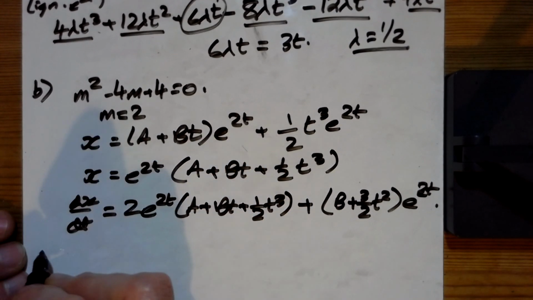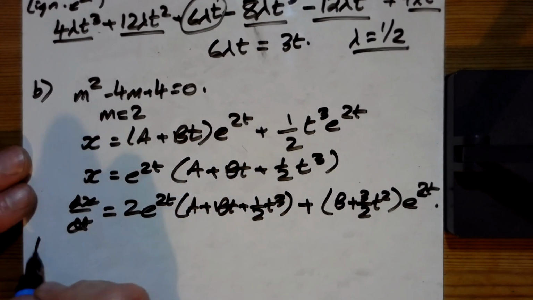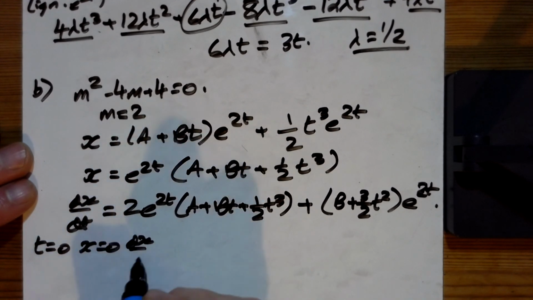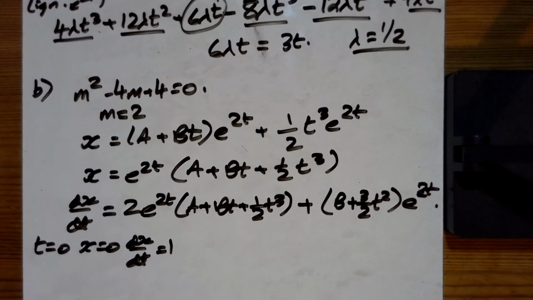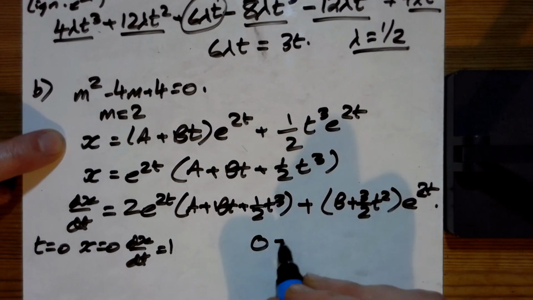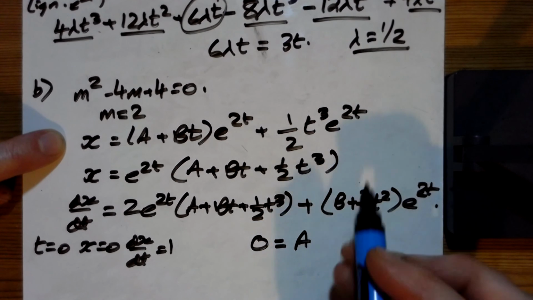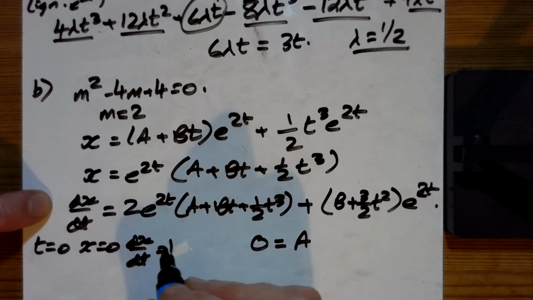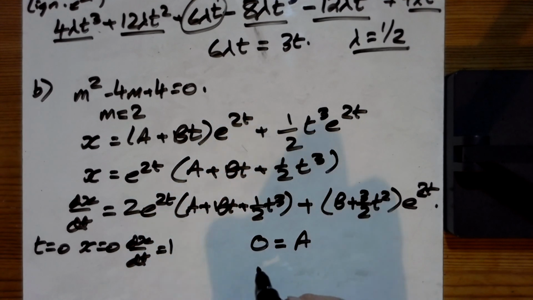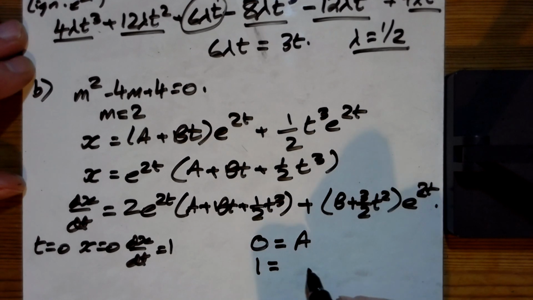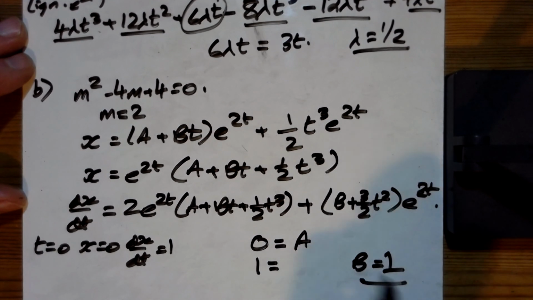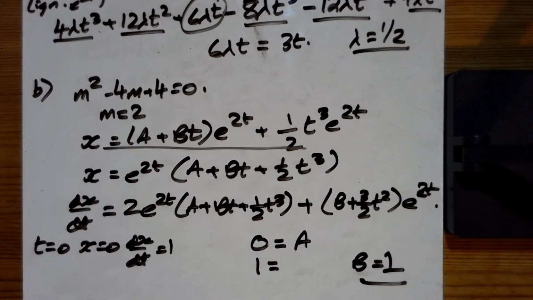Putting in the numbers, and this is the numbers I put in wrong last time. So t equals 0, x equals 0, dx by dt equals 1. So in the first bit we've got 0 equals a, and that's all 0, so just 0 equals a. And in the second one down here, we've got, that was -1, wasn't it? No, it was 1. It was -1 on the last question. We've got 1 equals all of that. So that's going to give me B is equal to 1. I've run out of space, but you can put that into the answer. A is 1 and B is 1, and we'll stop.